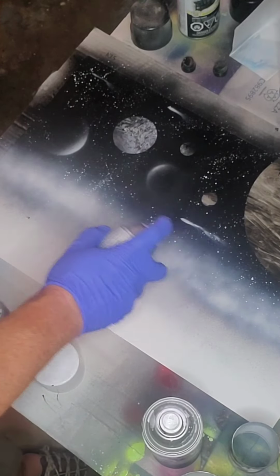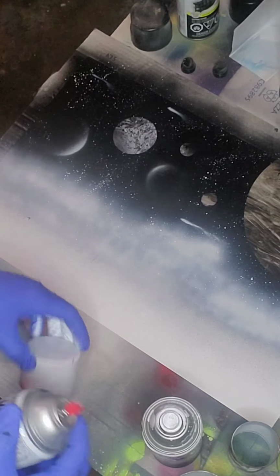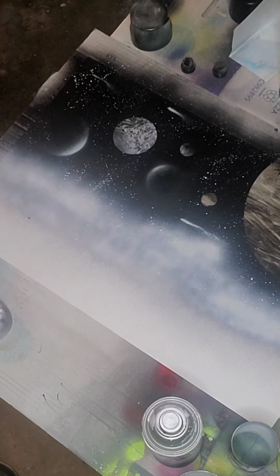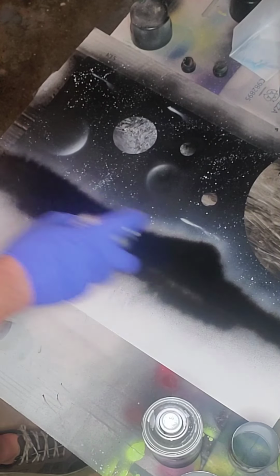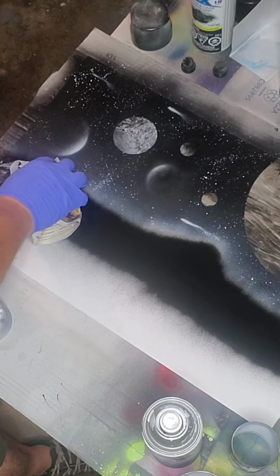This is how we put in some mountains. So I'm doing white, and you see I went up there a little bit to get close to that ugly shooting star, and then I come in with black over top of that and pretty much do the same thing, go up there and make a point, and then I'm going to come in and drag paper across and more or less hide the ugly part of that shooting star.